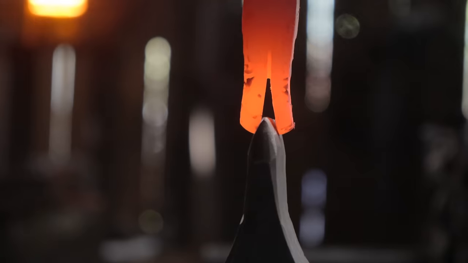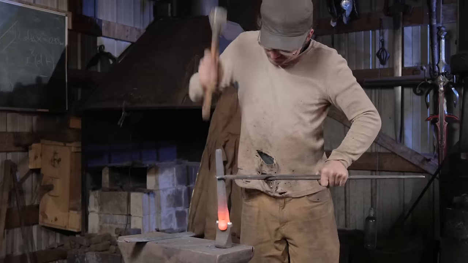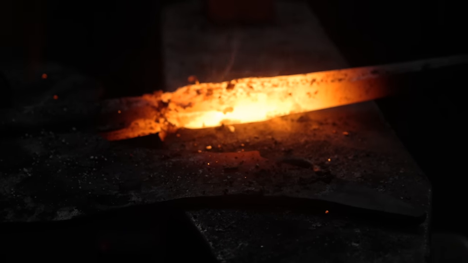In order to attach the top spike material to the body of the halberd, I'm employing a weld that uses a fish mouth effect. So I split my spike material like this and insert the body of the halberd into it. After that, we go back to the coal forge to forge weld it on.